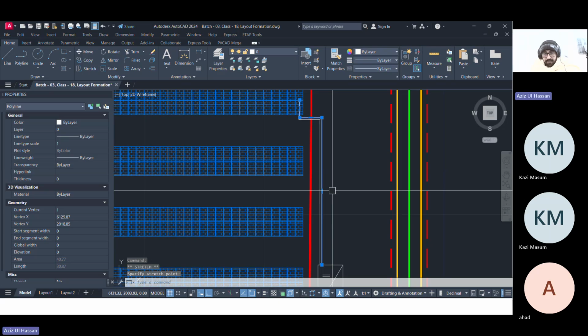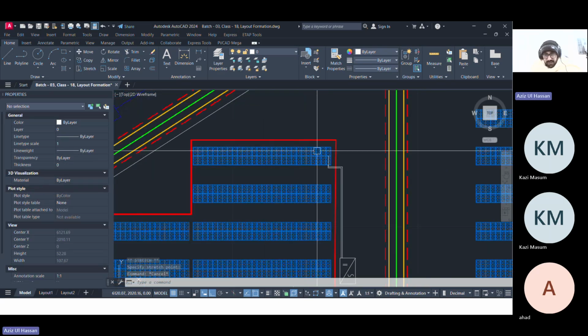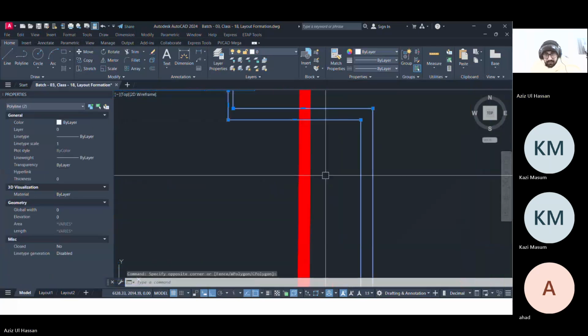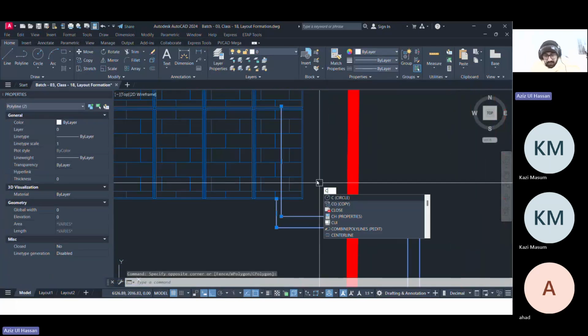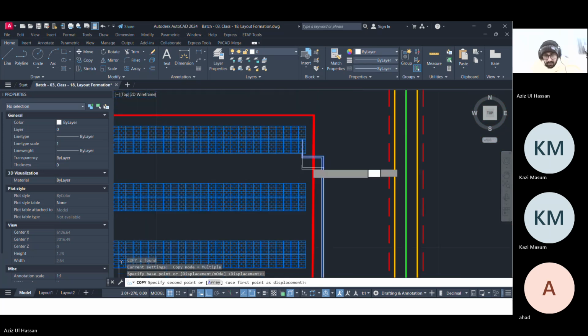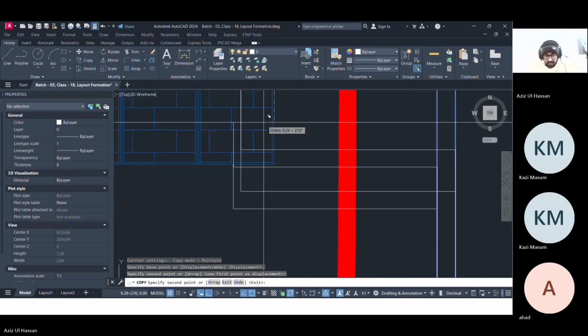Now we have two strings here, same like that one. We will copy.